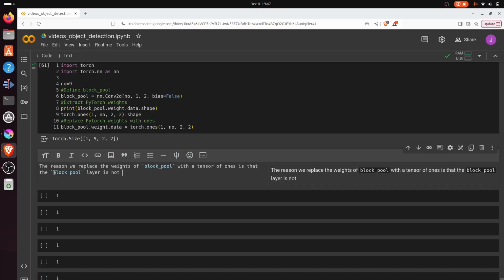So essentially aggregate information, okay? That's all we want to do with this layer. We don't want to learn any new features. That's why we just set it equal to 1, so that we just apply this layer to aggregate gradient information, okay?